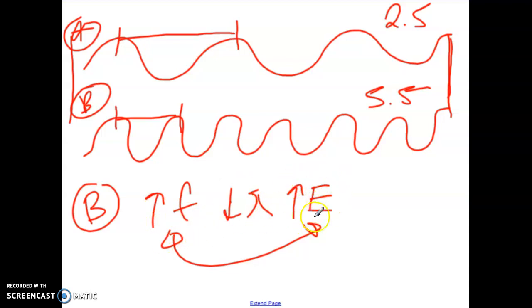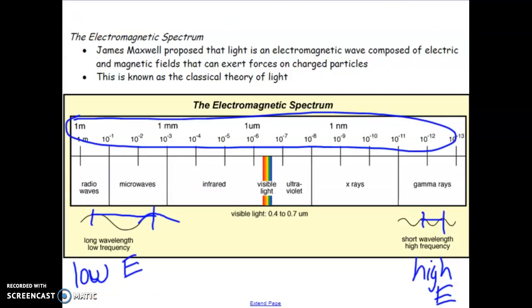So the higher the energy that that item particularly had is because there is a higher frequency. So for A, we have a lower frequency, it has a longer wavelength, and the energy is lower or smaller. So going back to this big picture here, you'll notice, long wavelength, low frequency, low energy. Short wavelength, high frequency, high energy.